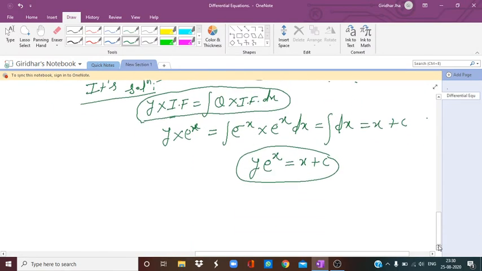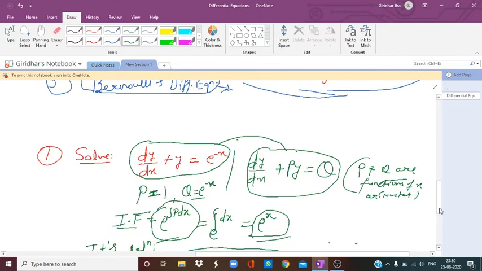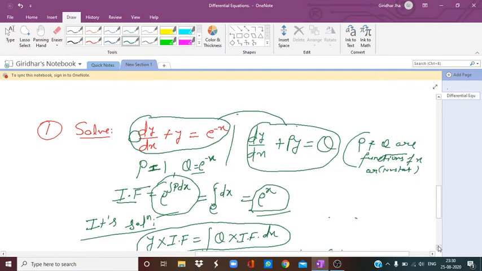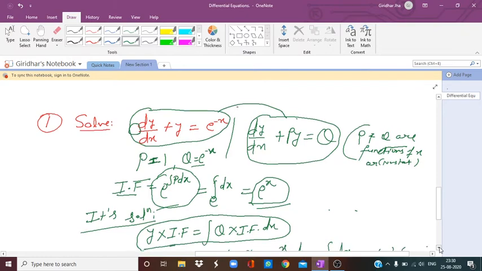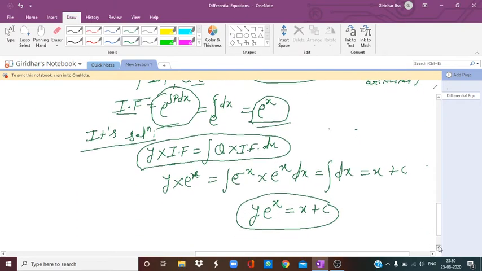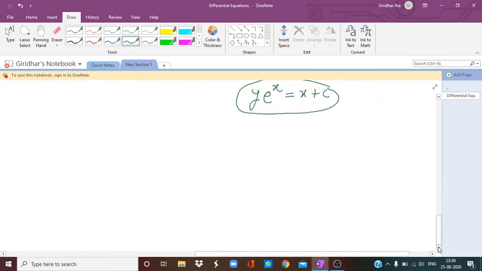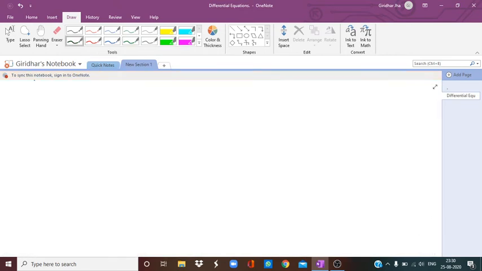Look at this. One more important thing here is that the coefficient of the differential equation should be free from coefficient. We don't want any variable here, correct? If it is some constant also, that you have to eliminate. You take care of that, because down the line we'll see a couple of sums where we will have to eliminate the constant or variable. Now we'll take another question.